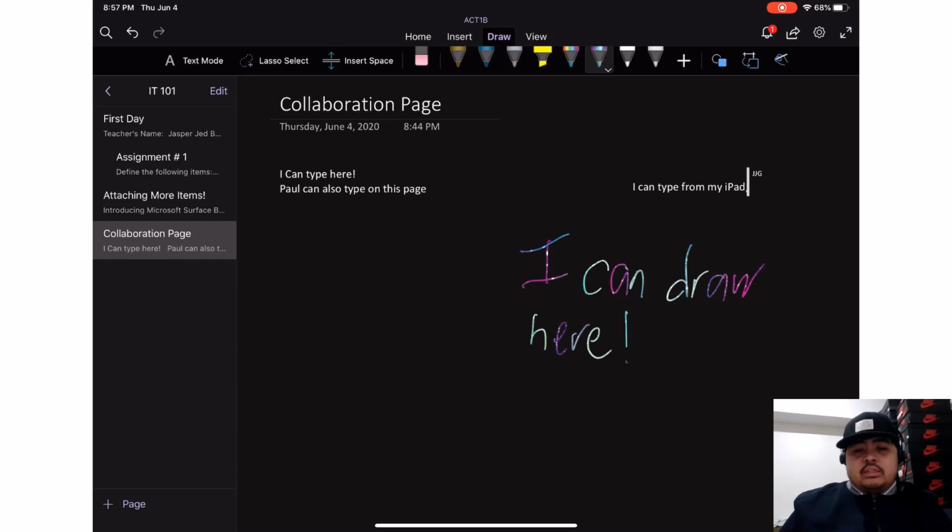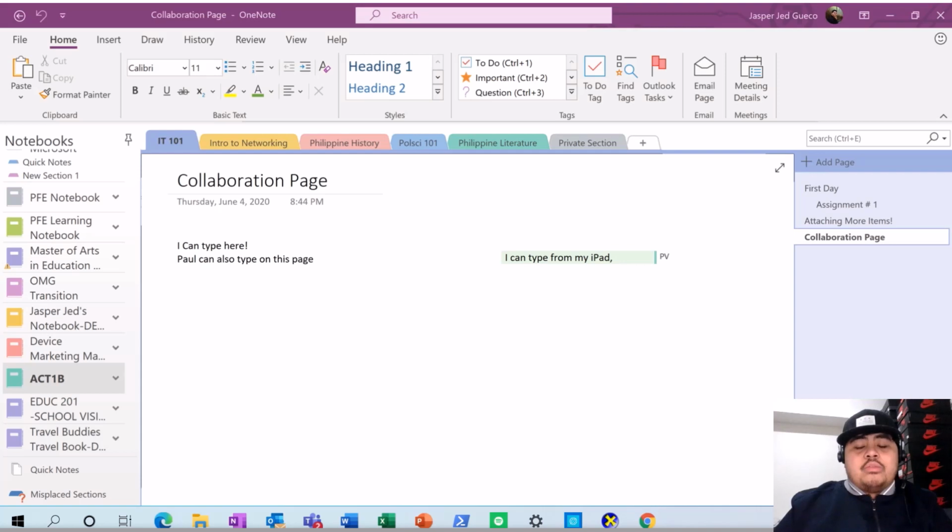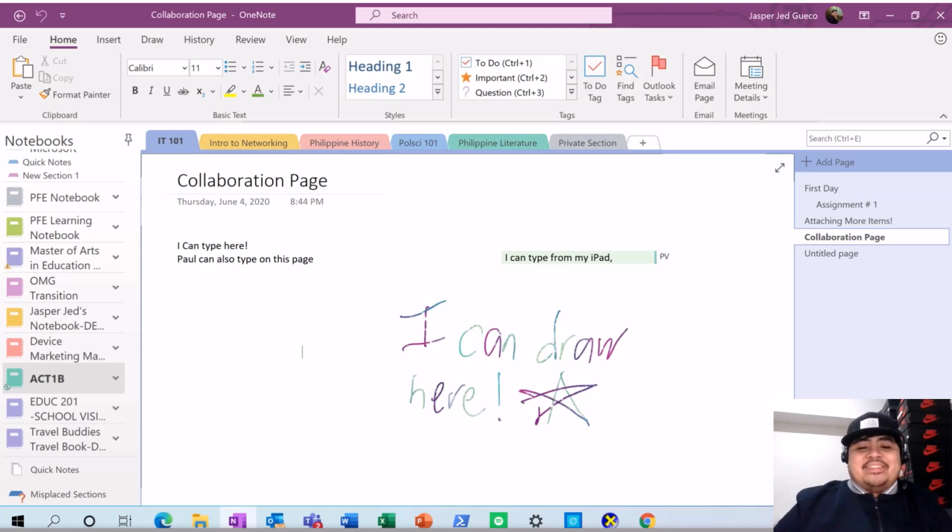As you would notice, he is now scribbling or writing down something on his OneNote on iPad, and it should also sync in on my Windows 10 device. You should be able to see the scribbles or the handwriting in a few seconds. You'll have to give it some time so that it will be synced. Again, whatever you write, you can easily see all of these items on different devices as long as you have OneNote on those devices. A few more seconds now, it should be synced. Now, there you go. So that is OneNote on iPad and OneNote on Windows 10.